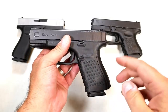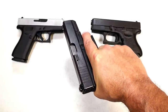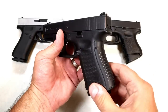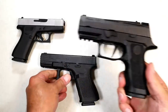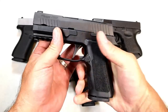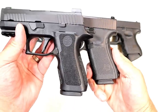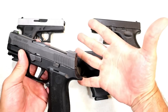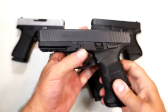Looking at the ergonomics of a Glock, there's a reason people call them 'block.' The grip is very thick. When you hold this it feels like a wood block, especially after shooting a lot of rounds at the range — that takes its toll on your hand. Glock hasn't really done much to change the way the grip feels. It carries 15 rounds. I've got the Sig P320 here, which also carries 15 rounds, yet it feels great in the hand. I could shoot this all day long with no issues. The Sig is much thinner than the Glock, and unless you have monster-size hands, the Sig is just going to feel better. Even a budget gun like the SAR9 holds 17 rounds and feels great.